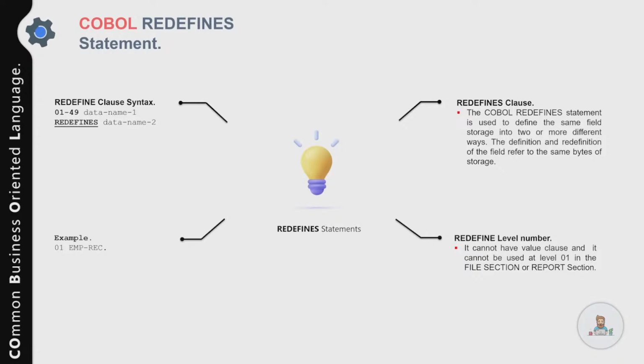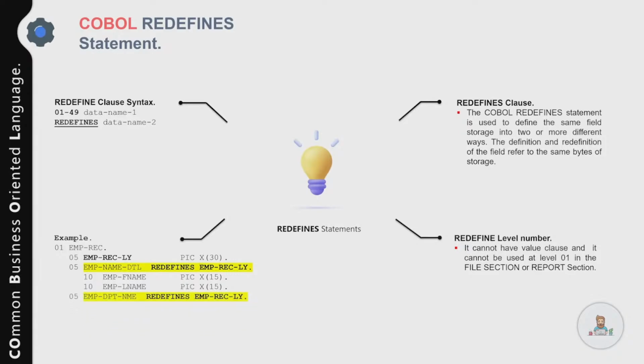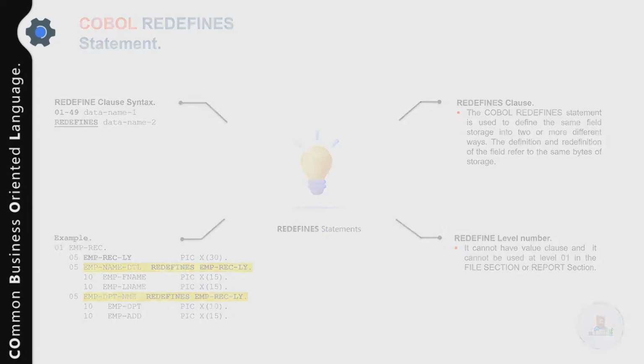Now let's talk about an example so that you can understand how exactly you can use the redefine statement in your COBOL program. In the following example, you have an employee record which is defined at level 01, and at 05 level you have employee rec layout which is X of 30. This 30 bytes of storage is redefined as first name and last name by a group variable, employee name detail, that redefines employee rec layout. Similarly, at the next level, employee department name redefines the employee rec layout once again into two different variables, employee department, that is X of 10, and employee address, that is X of 15. If you notice, the previous redefinition was of the complete 30 bytes, and in my next redefinition I've used only 25 bytes. I've not used the entire 30 bytes. This is how you can use the redefine statement to redefine the same memory location which was used by different variables within that particular record layout.